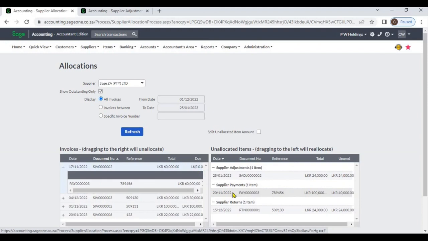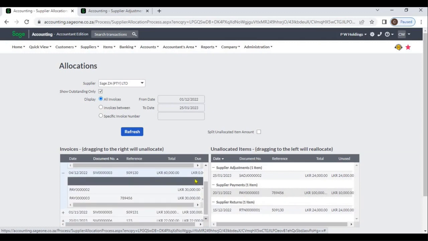Now we have allocated to the first invoice, so its due amount reduced to 0, and in this payment you can see the unallocated amount reduced to 40,000. Again we will drag and drop. The second invoice due amount became 0, and in that payment the unused amount reduced to 10,000.